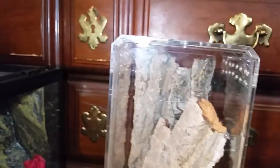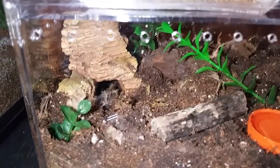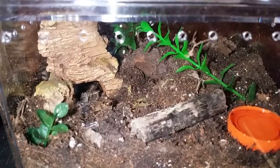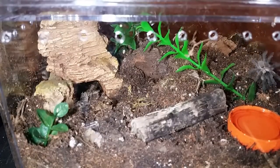You can see, oh, now she moved. I startled. She was sitting right there on the wood in the corner there. So she's got a lot more room to move. These guys got a lot more room to move. And it'll be interesting again to watch them, what they do, where they decide to web, and so on and so forth. So I still have 3 more spiders that are going to move into a new home.